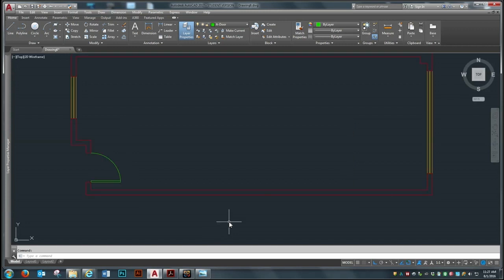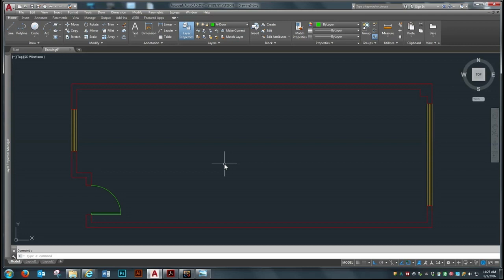This is your first building that you've drawn in AutoCAD. This is pretty cool. All right, so to go over what we've learned today really quickly, we started a new drawing. We set up the drawing. We added our layers, and then we started drawing in layers for the first time.